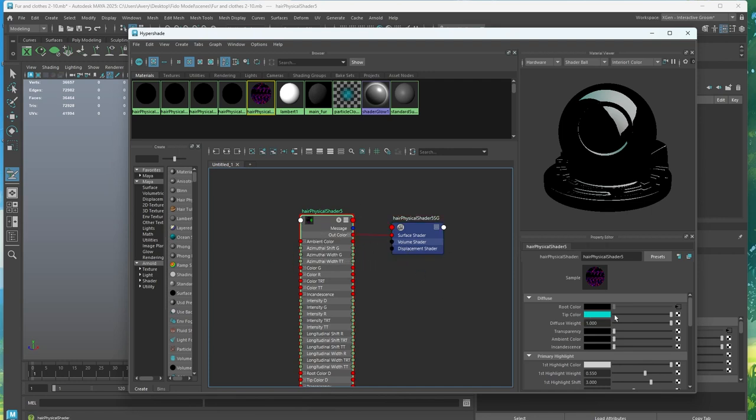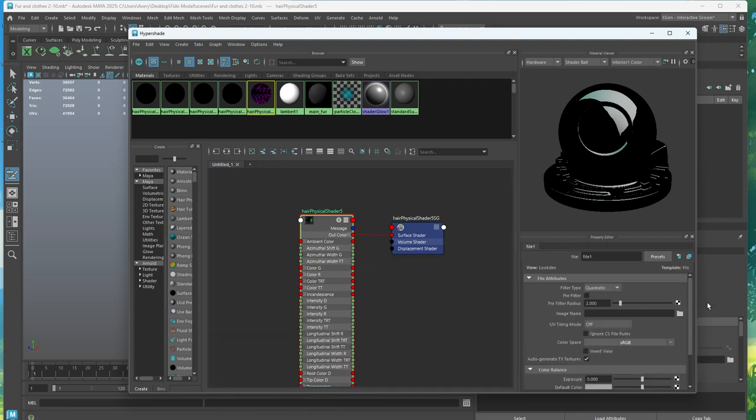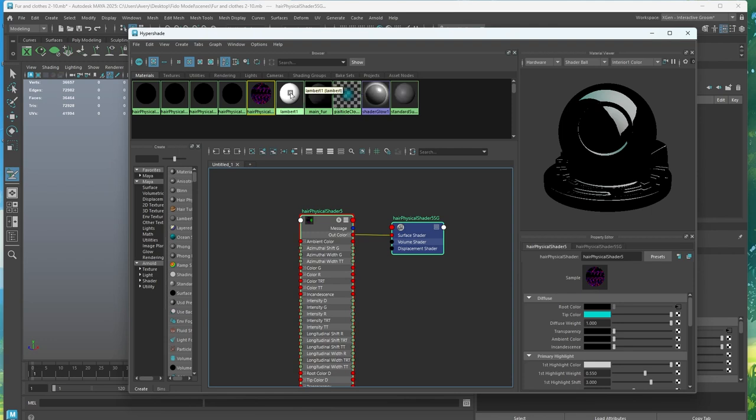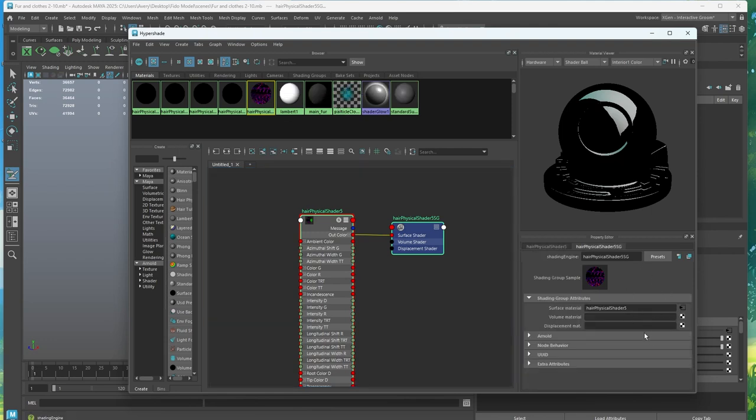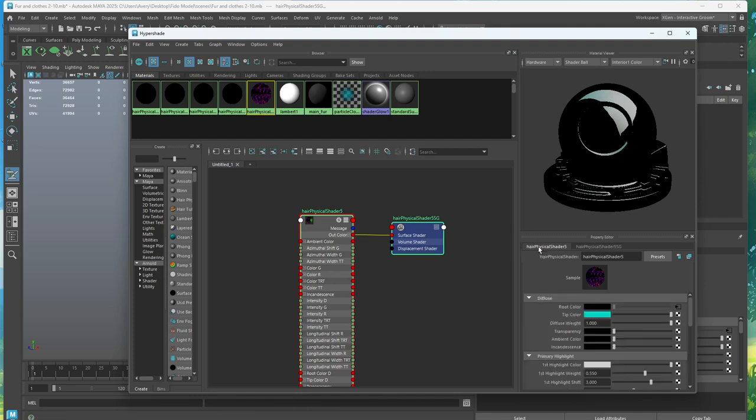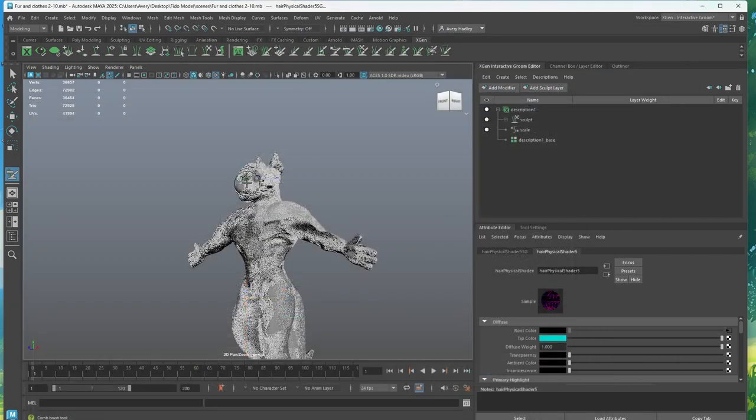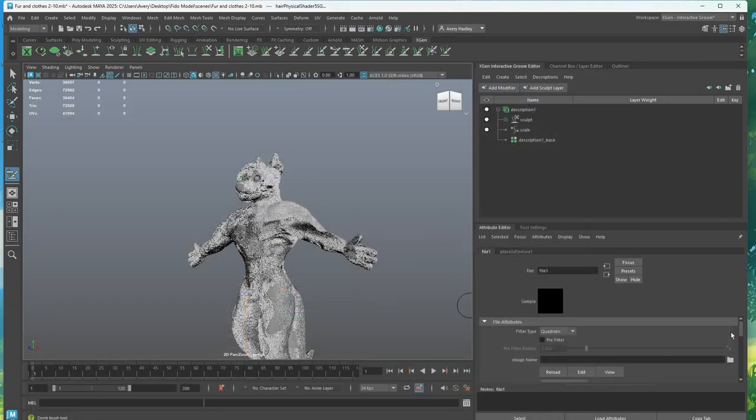But just make sure not to put a file in here until you actually have one. Oh, because I didn't select a file and now it's broken. So you can always, oh, sorry for yawning, you can put your displacement and your volume in here. But yeah, you just have the hair shader right there, and then this breaks it apparently. Oh, I don't know what that did.